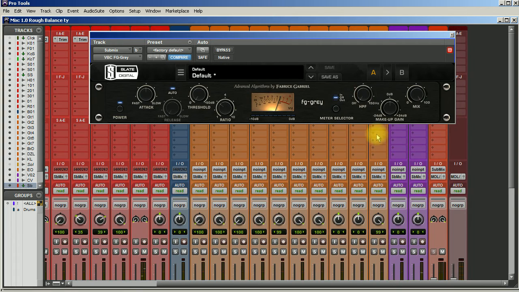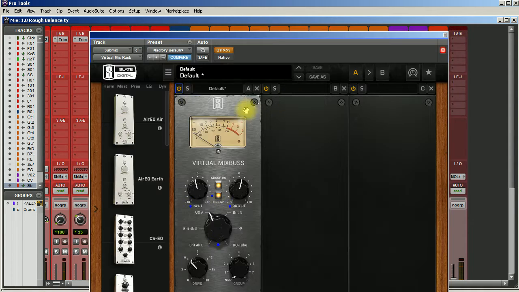And I will say that I generally like to use a compressor that has a high-pass filter on it, so the kick and the bass drum aren't triggering the compressor as much. And I'll roll it up quite a bit. All right, so here we go. I'm not doing a lot of compression here. I'm just trying to glue the track together. All right, let's move along here.